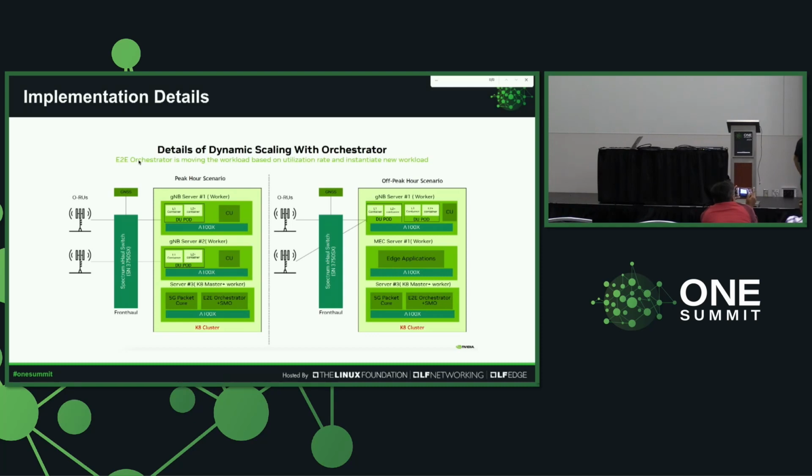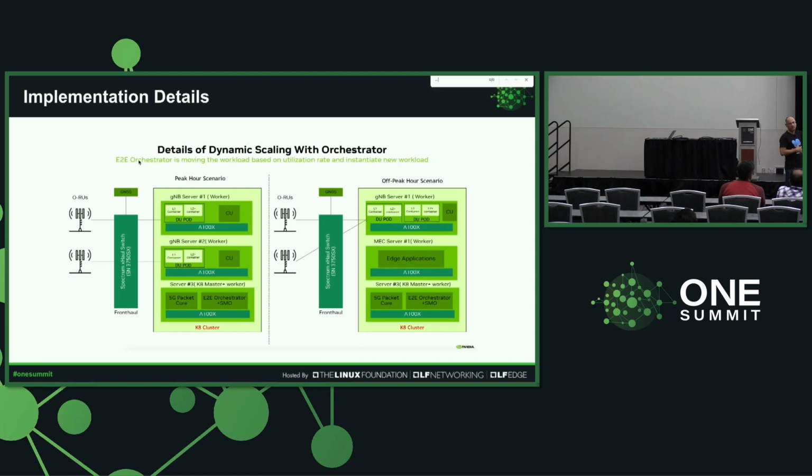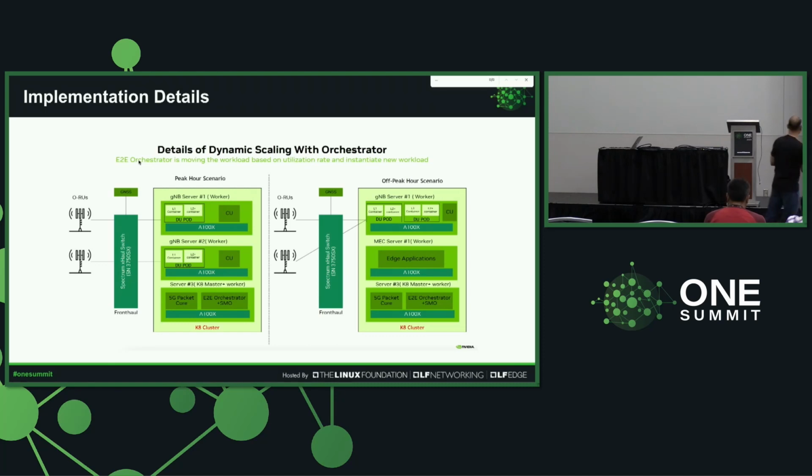So now what do we do? We have to migrate the DU from server 3 to server 2. And now we have to make sure that the RU connection is migrated over to that node and talking to the existing CU. And then we have to orchestrate a machine learning workload on the empty node, the node that's now freed up. So the orchestration software has to do all of this and all the configurations involved, and then reverse the situation when there is peak traffic again. So go from left to right when the traffic drops, and then go back from right to left when the traffic picks back up. So there is monitoring, there's closed loop, there's reconfiguration, reorchestration. There's a lot of steps involved to make this happen.